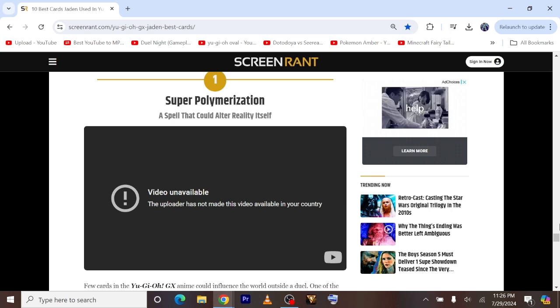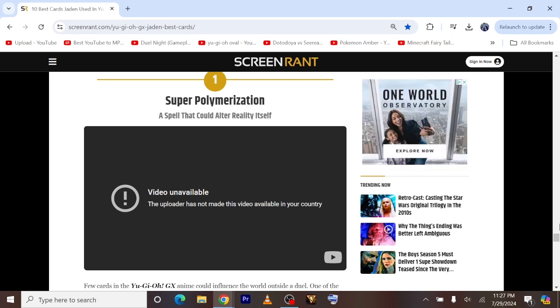Is this number 1? I mean, it's still used to this day. At the time it came out, it was used sparsely, but as time went on, it got used more and more. So, maybe this does deserve to be number 1. Huh, maybe I'm in the wrong. But, yeah, okay, Super Poly is number 1, and has a spell that could alter reality itself.